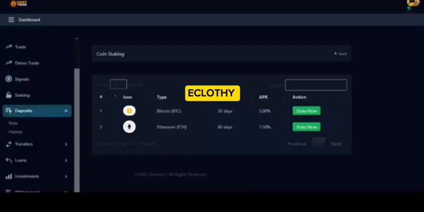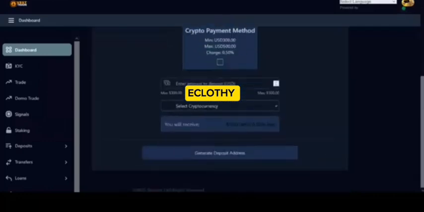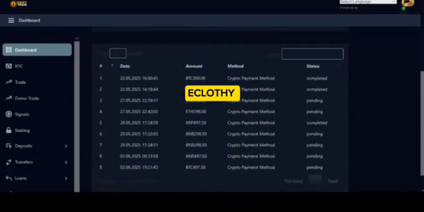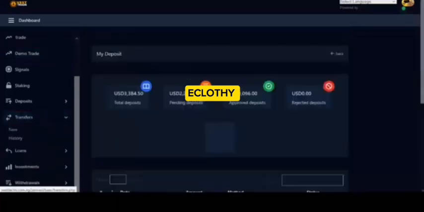So for deposit, we have set deposit already. So let's go to, for new, it's just to create a deposit. We have done this already. So let's go to deposit history. This will be where all your deposit history will be. So I have total deposited here, pending deposits which have not been approved yet, then approved deposits, then rejected deposits. So right here you can see all the history of all the deposits which you made, the amount and everything, the status, everything is right there. All right, so I have transfer new.